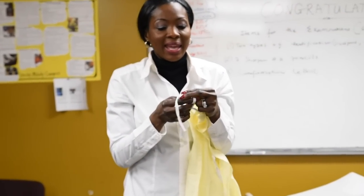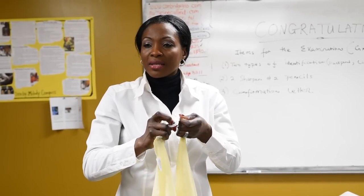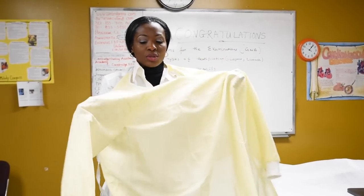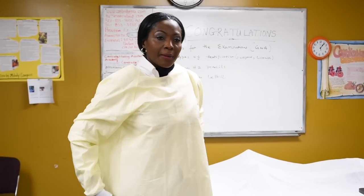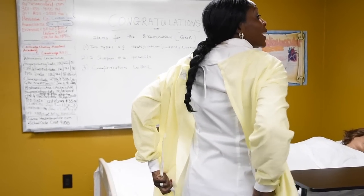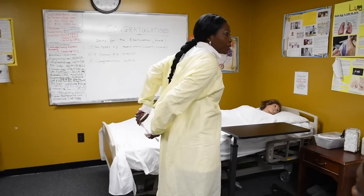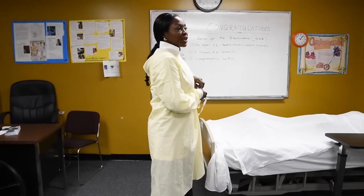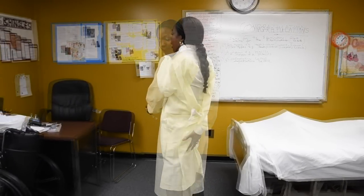You can tie the neck. Just use an educated guess as to the size of your head, all right? You tie this in advance instead of putting it on and trying to tie it. So you see? All right. So this is what we want. The skill set, it has to overlap. When you are doing the back, it has to overlap on your back. So this is what I would do to make sure that it's overlapping. When you get here, you're going to turn your back to the examiner just like I did. So even if you come to school, you can use the nightgown to practice this, okay?